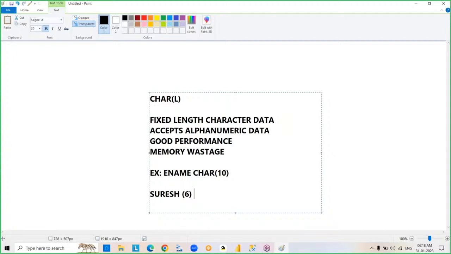But what happens? Only 6 characters are taken, and more than 6 are not allowed. 6 bytes it occupies for the data, whatever we inserted into the table.